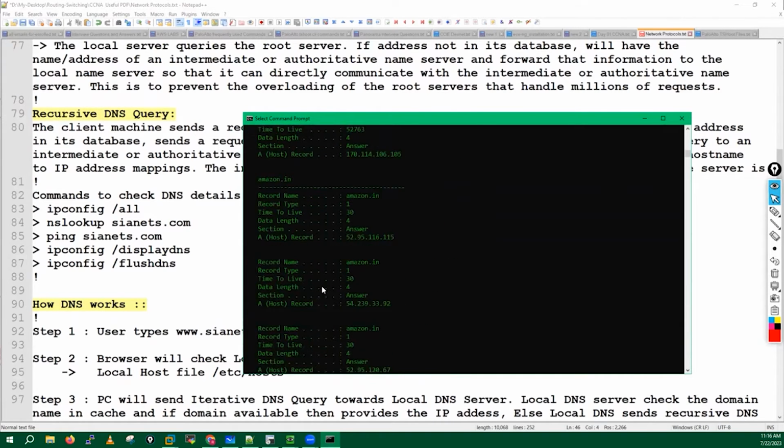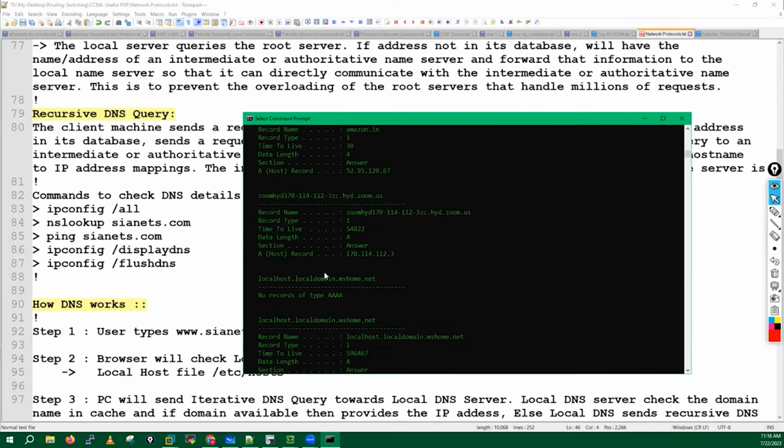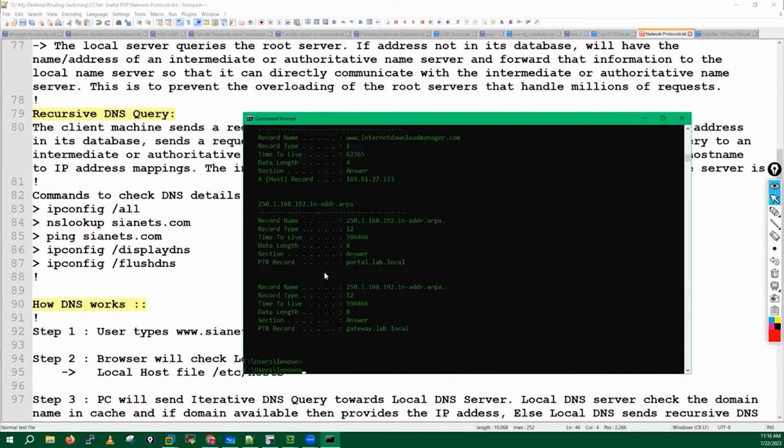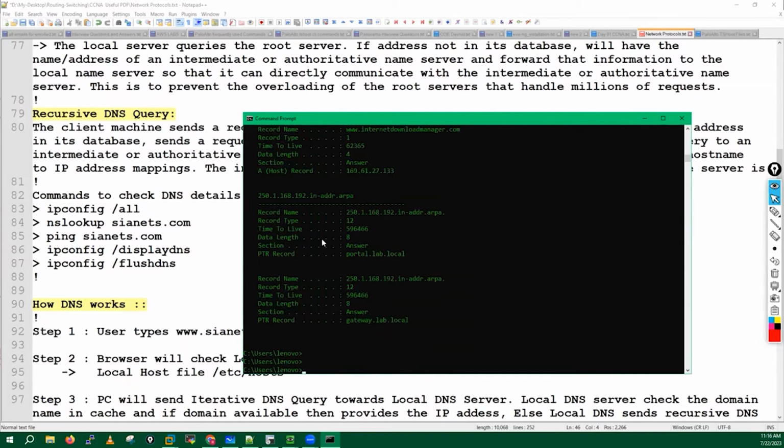All these are local DNS entries, the local DNS cache which is managed by your PC. And these entries have a time to live, TTL value. This information expires after that many seconds. These are the values for that.